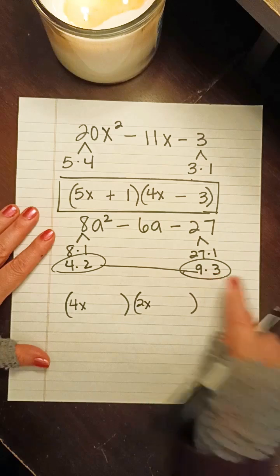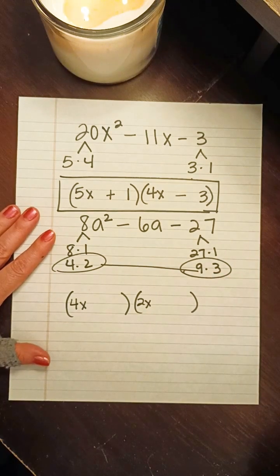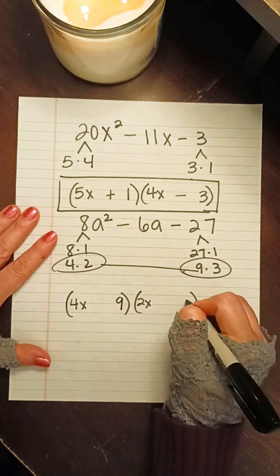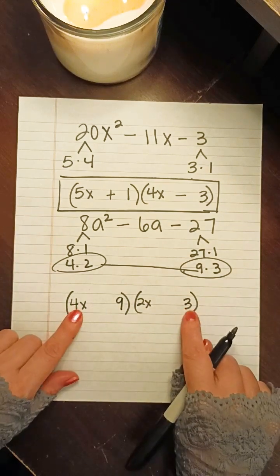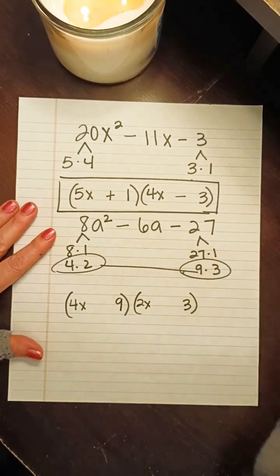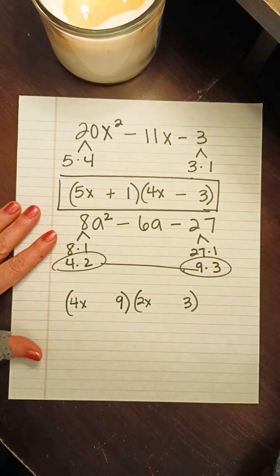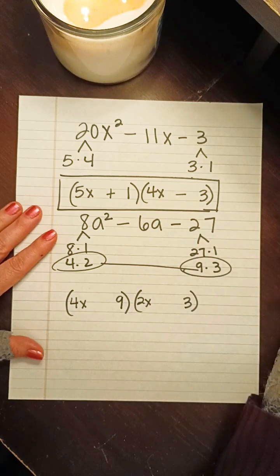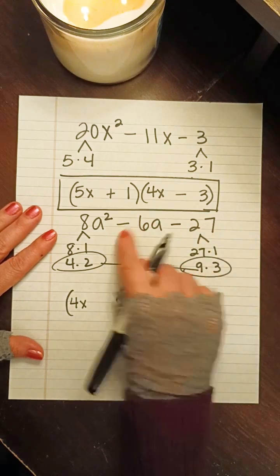But then when you place these two, you have to think about, well, I want that 6. So I want to put my 9 here and my 3 here so I can get that 12 and that 18, because I know 18 minus 12 will get me 6. Still not done. I now need to place my signs correctly. I need to multiply two numbers to get a negative number. So one needs to be plus, one needs to be minus. But at the same time, they have to add to be negative 6.